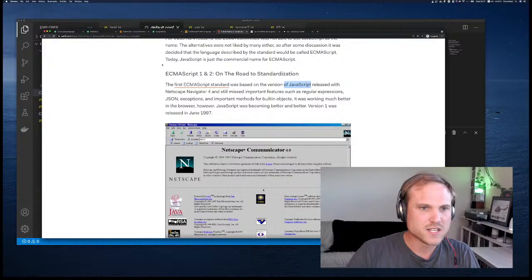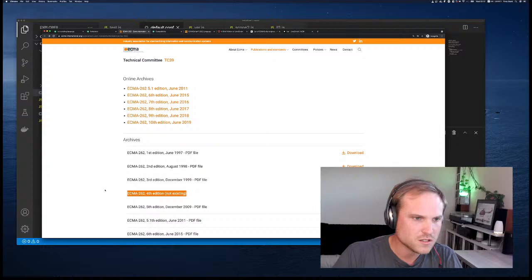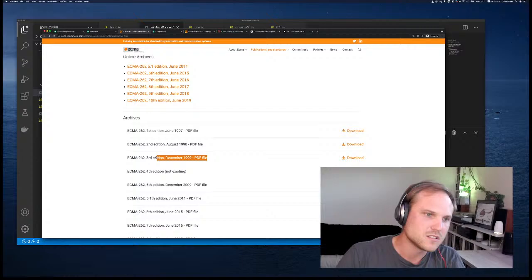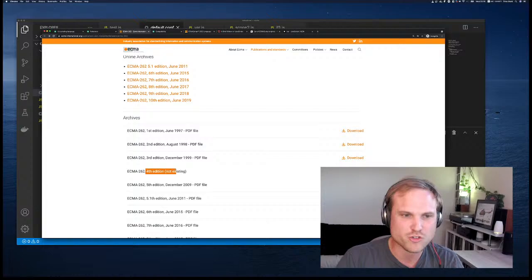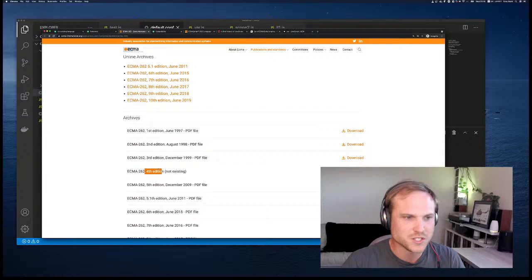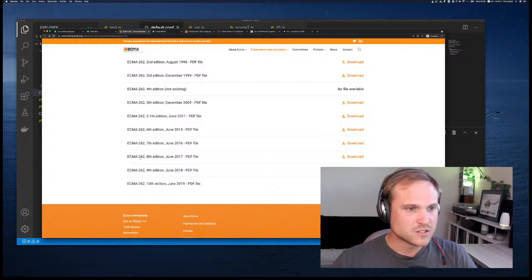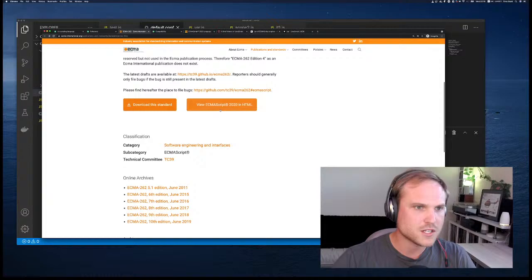And interesting facts are the editions. And you see this here. So the first edition, 1997, 1998, 1999, third edition. The fourth edition was something like a working draft, but it was never released to the public. That's why this thing is not available. But it doesn't really matter to us at this point, right? So it's good to know. It's this $1 million question. If somebody asks you what was the release date of the ECMA 262 fourth edition, then you can proudly say it was never released to the public. So then we have the 8th edition, and at the moment it is the 11th edition, I guess, with the current version from last year.